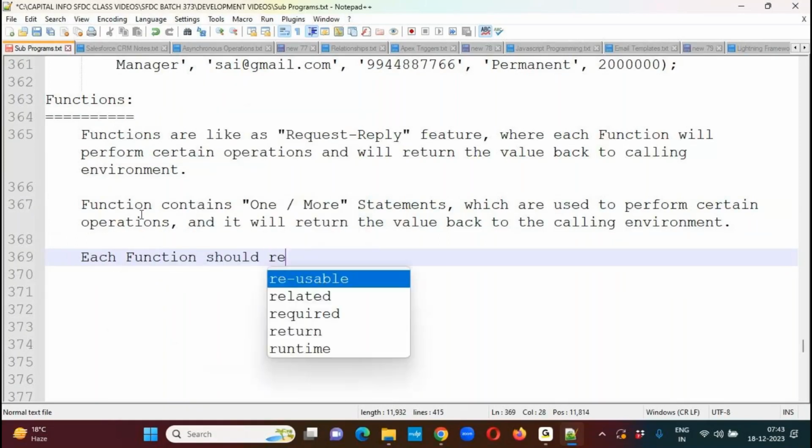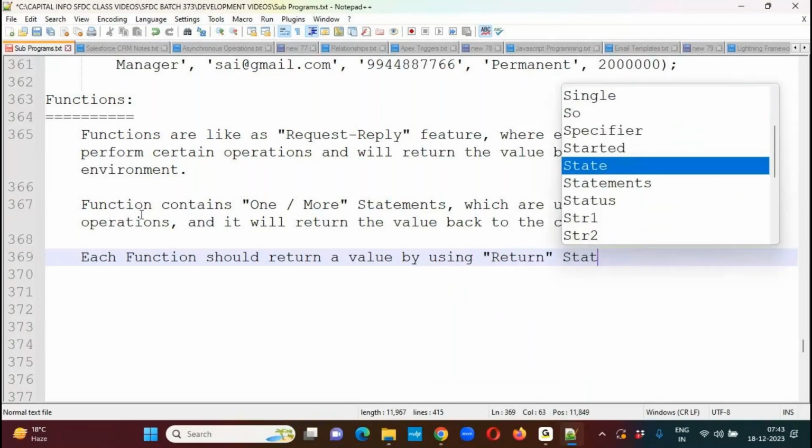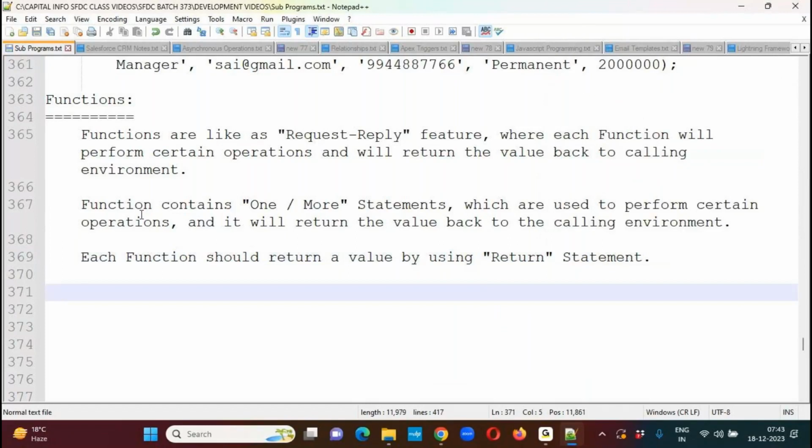Each function should return a value by using the return statement.